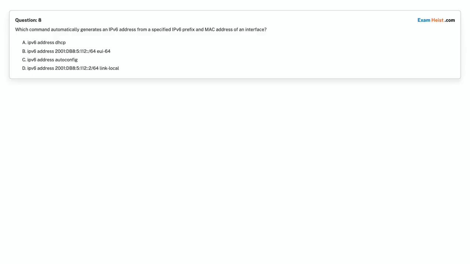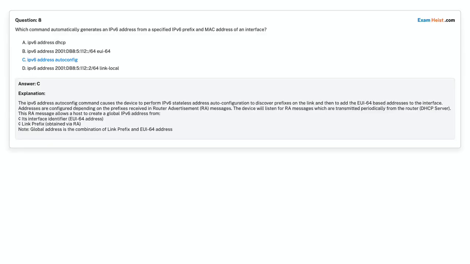Option C. ipv6 address autoconfig. Option D. ipv6 address 2001:DB8:5:112::/64 link-local. Choose the correct answer. Correct answer is option C, ipv6 address autoconfig.